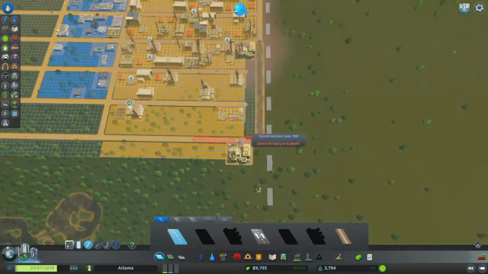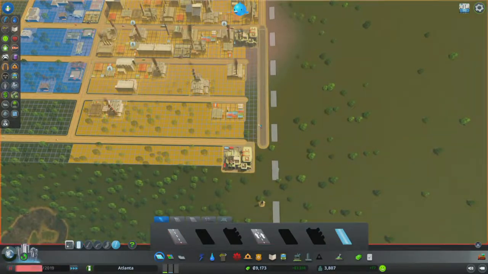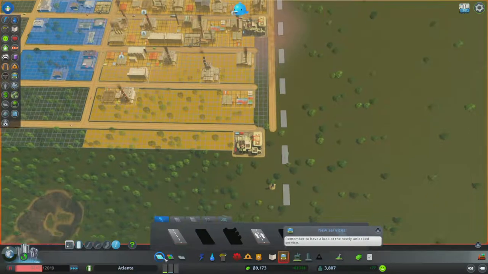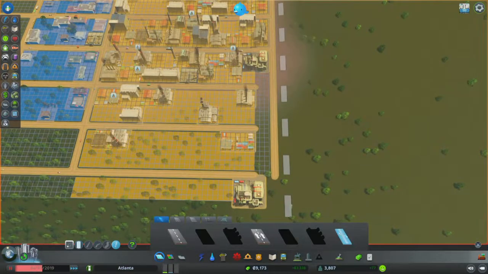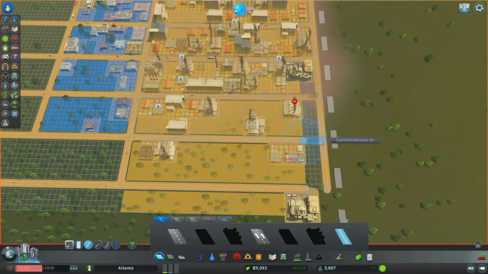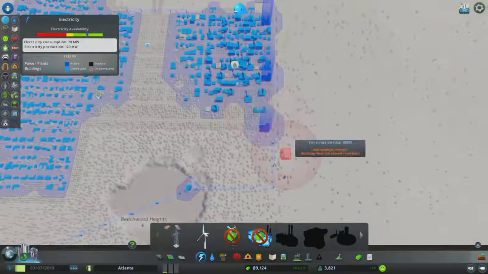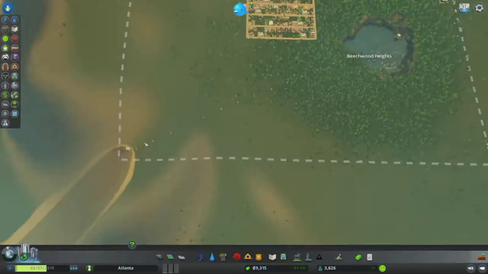Now we can go ahead and... let's see. Hopefully I'll get a refund if I do this. Nope. Okay, well, I shouldn't have done that. Oh well. I really don't want to upgrade from dirt roads prematurely. Luckily we still have power for all of this.